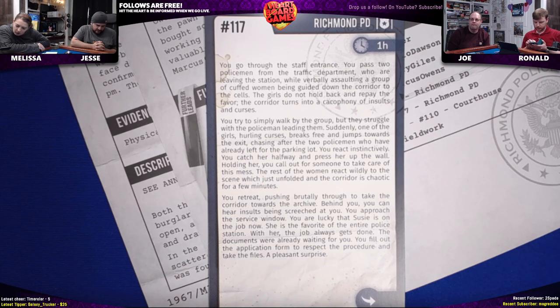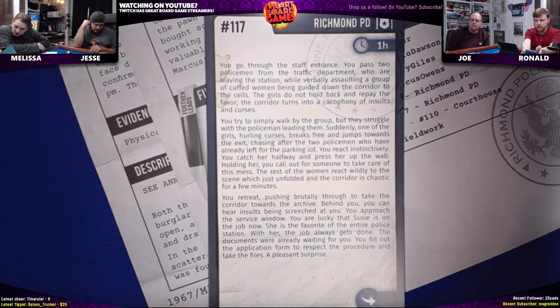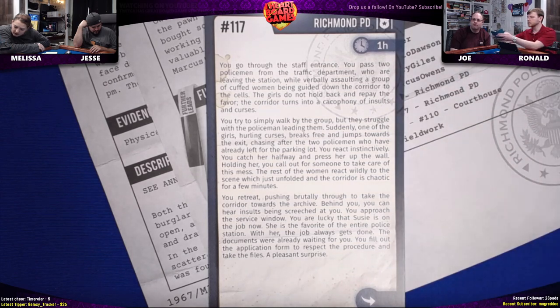You try to simply walk by the group, but they struggle with the policeman leading them. Suddenly, one of the girls, hurling curses, breaks free and jumps towards the exit, chasing after the two policemen who have already left for the parking lot. You react instinctively. You catch her halfway and press her up to the wall. Holding her, you call out for someone to take care of the mess. The rest of the women react wildly to the scene, chaotic for a few minutes. You retreat, pushing brutally through to take the corridor towards the archive. Behind you, you can hear insults being screeched at you.